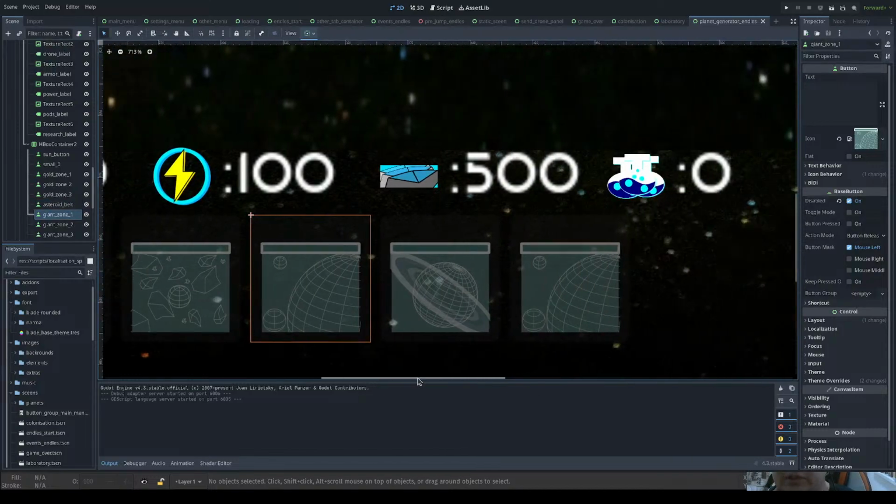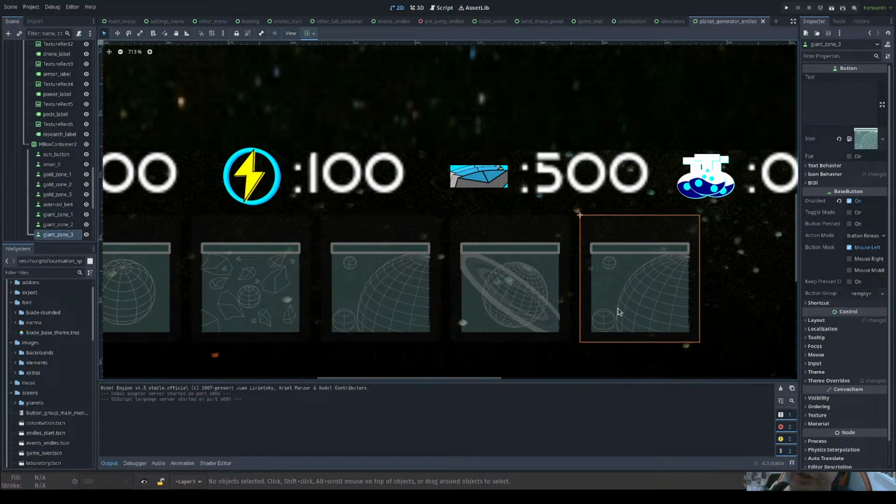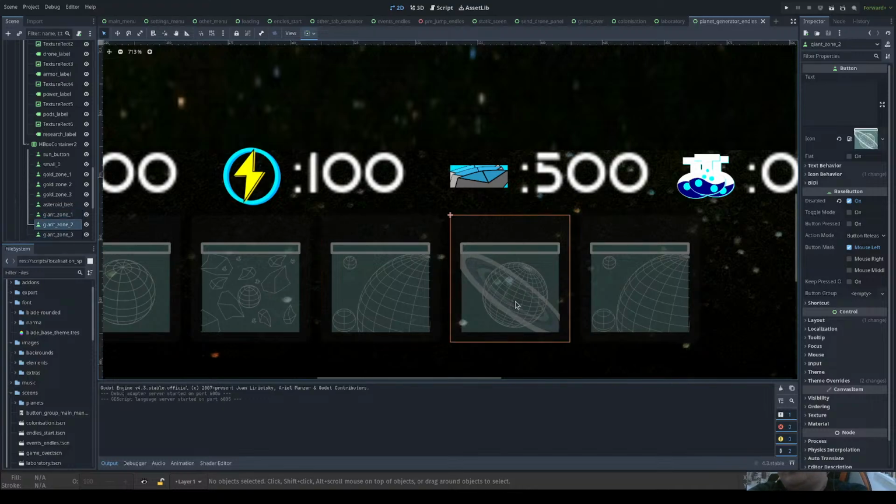So this is the Jupiter planet representation type. Of course, ring planet, and I just used a giant, like Jupiter over here. So ring planet.